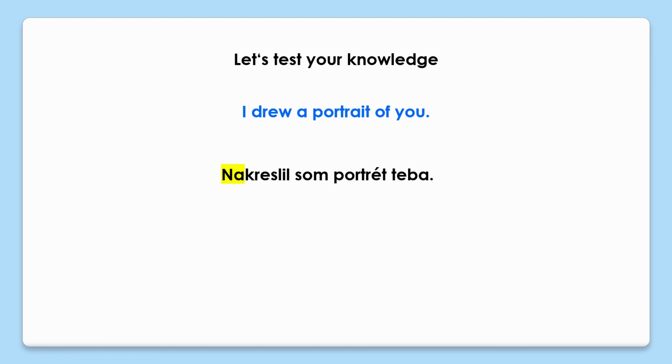So, nakreslil som portrét teba. I can't really say kreslil som portrét teba. I can say it, but that changes the entire meaning. Kreslil som portrét teba means that I was drawing you yesterday, but the portrait isn't done yet.